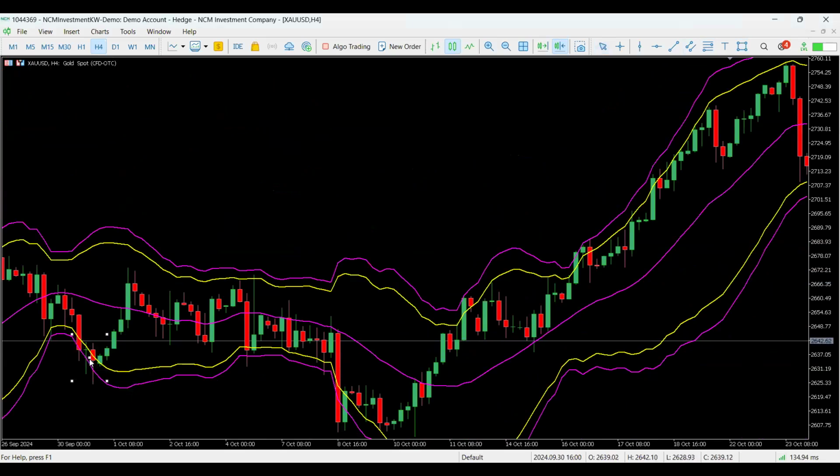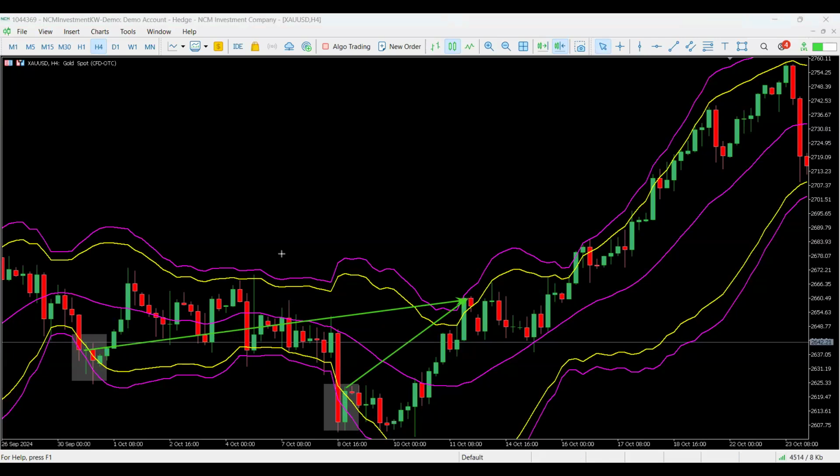Then you have another green candle close, but because they're very near to each other, you can skip this trade. Just go for quality trades. This is the second green candle, right? And you can see later on, when this green candle went to the upper band, it closed in the upper band, it gave you a decent amount of returns. And this one also closed in the upper band. You could have closed with a decent amount of pips or points.